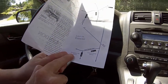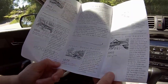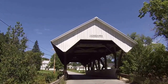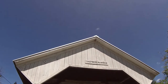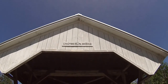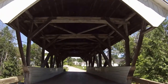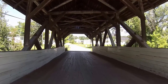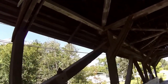We are now at the Chamberlain Mill Bridge off of South Wheelock Road on Chamberlain Mill Road or something. Chamberlain Mill Bridge. Though the mill is gone, the foundation still stands. A 1795 map shows a bridge crossing the branch of the river at this point. This stream today is designated on maps as Branch Brook and flows into the Passumpsic River. An August 1881 newspaper, the Vermont Union, says the Chamberlain Bridge at the west end of the village, Lyndon Corner, is having a new abutment and is to be built over into a covered bridge. 1881, Lyndon Corner, connecting York Street and South Wheelock Road. Chamberlain Mill Bridge.